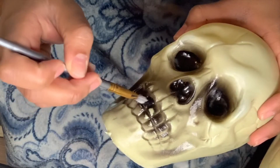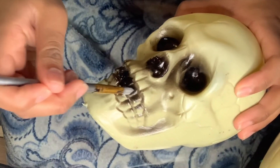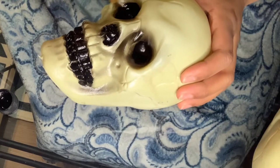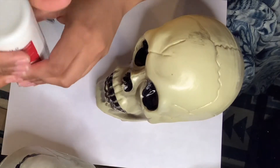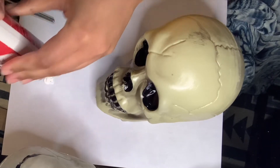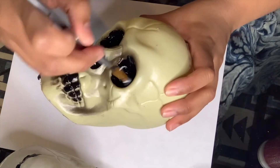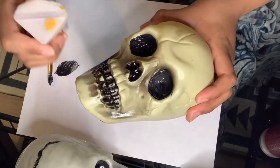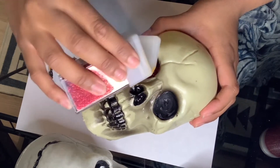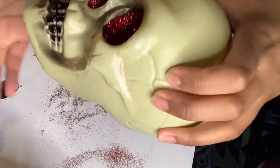For this next DIY, I had three plastic skeletons I bought at various places. I wanted to jazz them up a little bit, so I took some black paint and enhanced the coloring around the skeleton to make it a little more spooky — painting the teeth, the nose, and the eyeballs. Then I added some tacky glue to the eyes and nose areas on the skeleton, and went in with some red fine glitter where I added the glue. Shake out the excess glitter and boom — red spooky eyes.